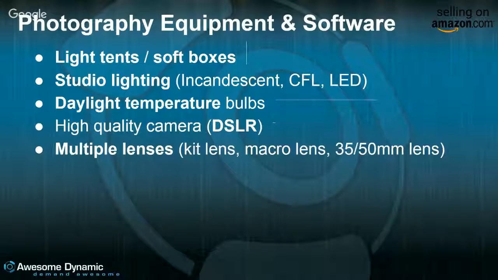And then the last lens that we recommend is a 35 or 50 millimeter fixed focal length lens. Oftentimes these lenses are really small looking and they are extremely basic. They also are very inexpensive. Usually you can get one for about $100 to $200, which is very inexpensive for a lens. And with this lens, you don't zoom in and out. You move back and forth to get the product into the frame. That's probably the one big difference between using that versus, let's say, the lens that came with the camera. The advantage, though, is that you don't get any kind of distortion.